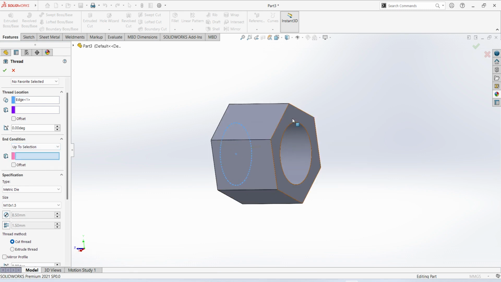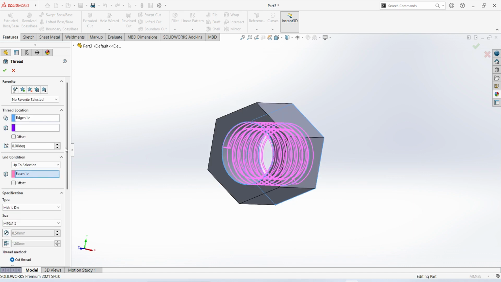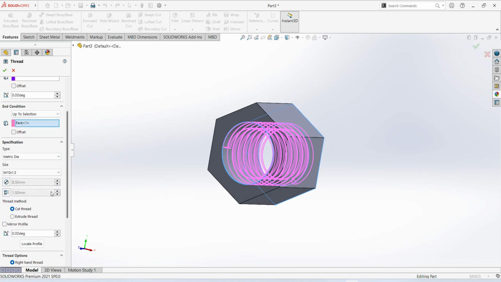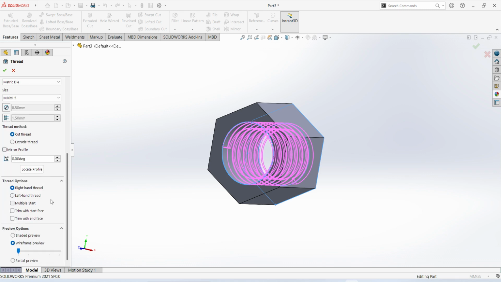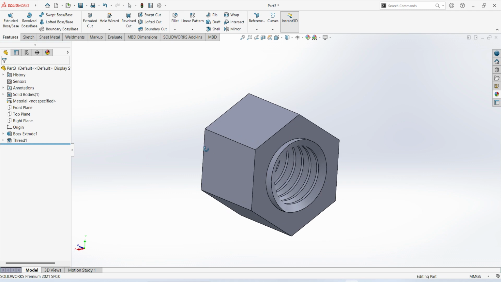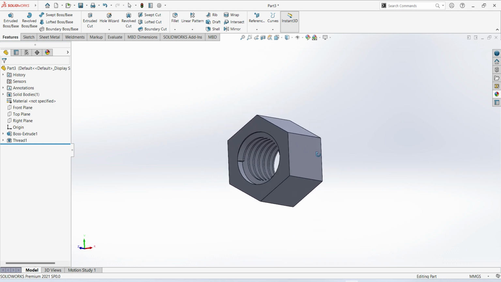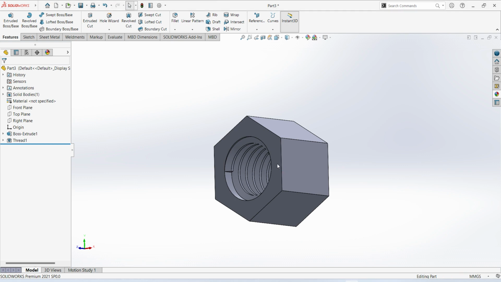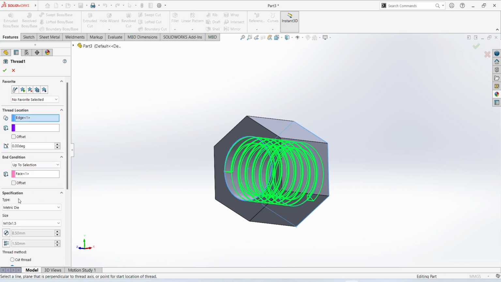Up to surface, select. Then 8.5. Metric die, not die.